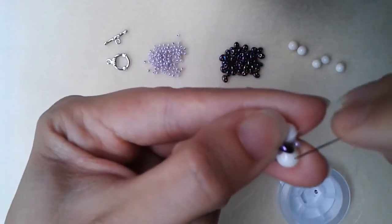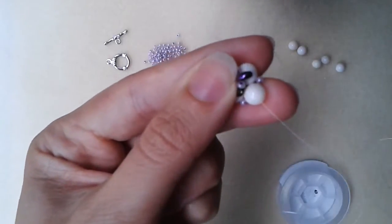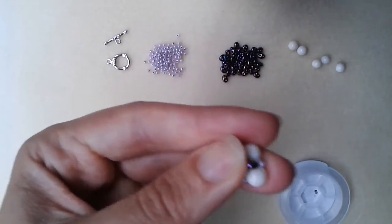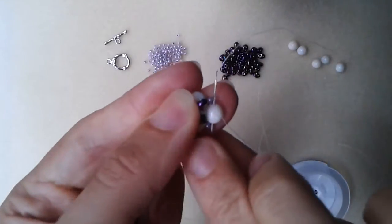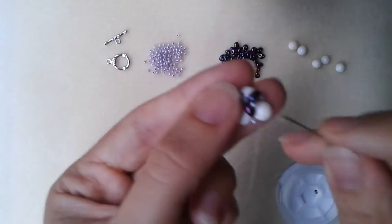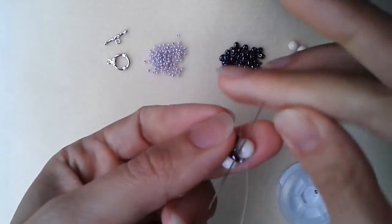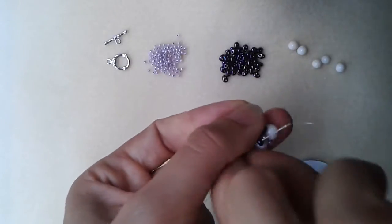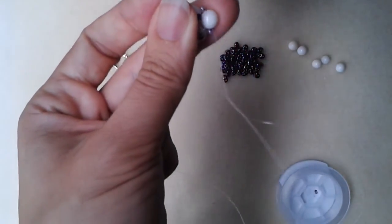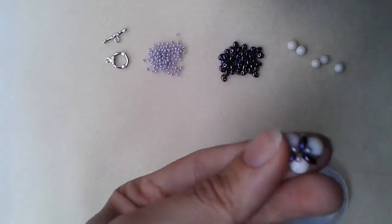And what I do next is that I will go from the bottom hole of this twin here, like that. And then I will go in this hole of this 6mm down here. Then I will go through the down hole of the next twin bead, like that. And I'm pulling, and when I pull I have this.